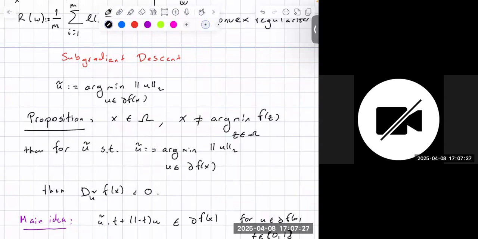You could do a backtracking type thing. Pick a subgradient if you're able to pick it quickly. Good. Pick another one, see which one is smaller, keep iterating, something like that. If you're able to execute something of that sort in your problem, then you can do something that looks more like gradient descent rather than stochastic gradient descent. Pick the smallest subgradient, minus it, go in that direction. And you can even use a constant step size and so on.